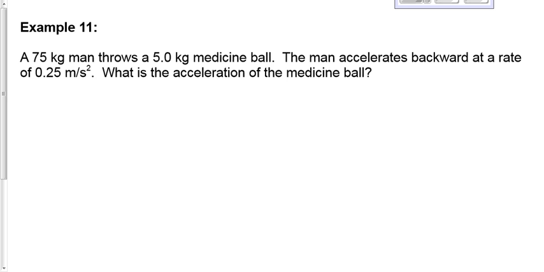Let's take a look at an example that's on your example question sheet that I handed out last week, or a couple weeks ago, I guess it was. A 75-kilogram man throws a 5-kilogram medicine ball. You guys know what a medicine ball is? One of those heavy balls, right, that you have in phys ed. The man accelerates backward at a rate of 0.25 meters per second squared. What's the acceleration of the medicine ball?